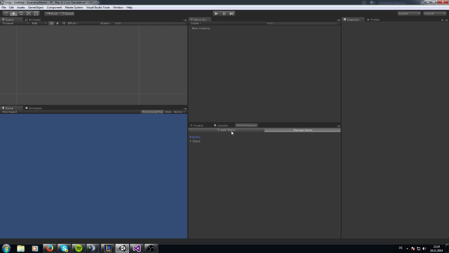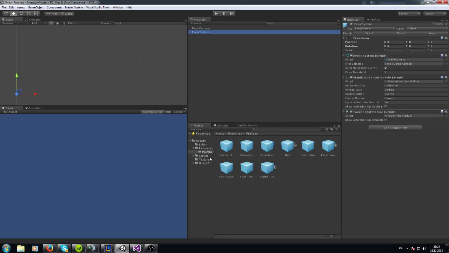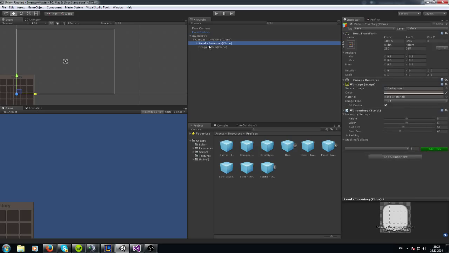So let's go further. Let's go to my resource prefabs. I forgot to add something else, but you can add this if you get to resource prefabs, and you need to add this event systems, otherwise it won't work. You see here are 3 options which you can create, and the first thing which we want is inventory. And you see here are all inventories in. This is a canvas of all inventories, and this is the panel. The panel is now what we need.